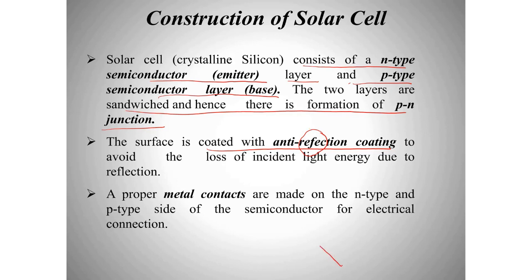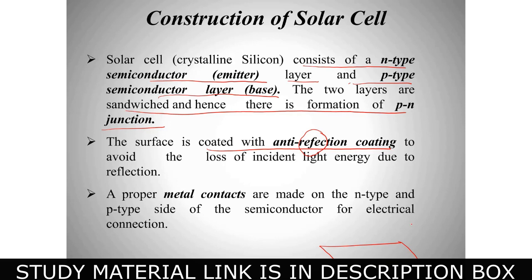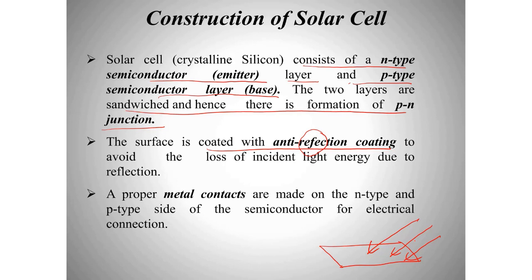See, what will happen is that basically it is a physical phenomenon. This sunlight, this energy of the sunlight will be absorbed, and then this energy will be converted into electrical energy. But now when this sunlight is coming over this solar panel, if the light is reflected, then some percentage of the energy of that incident light will be reduced, or lost, and therefore the efficiency will be less.